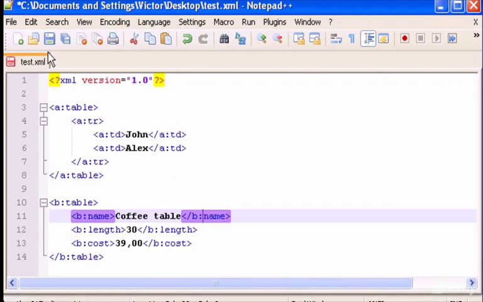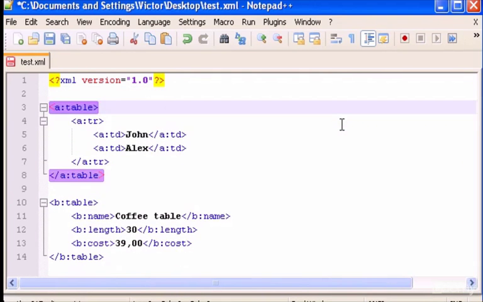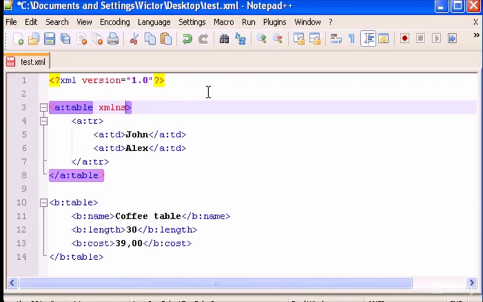Now that we have a prefix, what we will need is to use the namespace. So to declare a namespace, we type xmlns, and in here colon, and A, which is the prefix that we are using inside this element and the child. So this is going to be referred to A, and now we type http://www.w3.org/TR/html4. Now why do I put this URL in here?